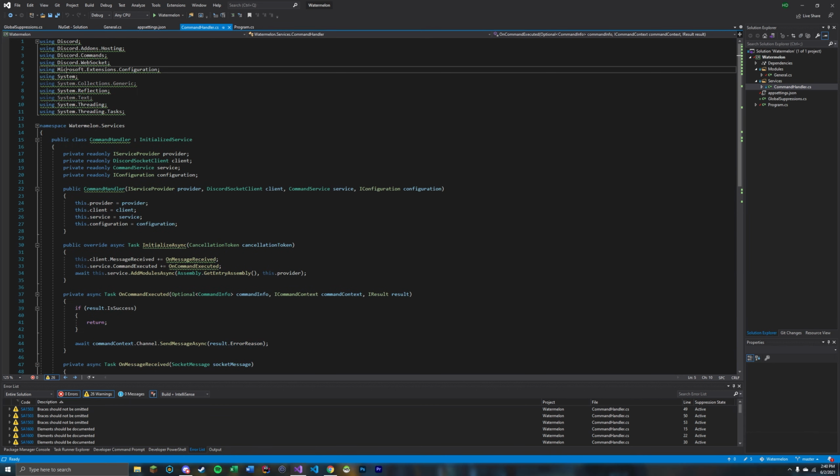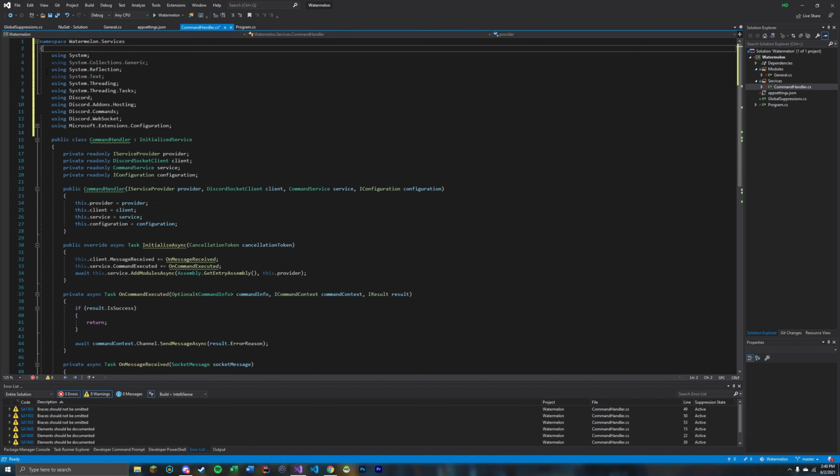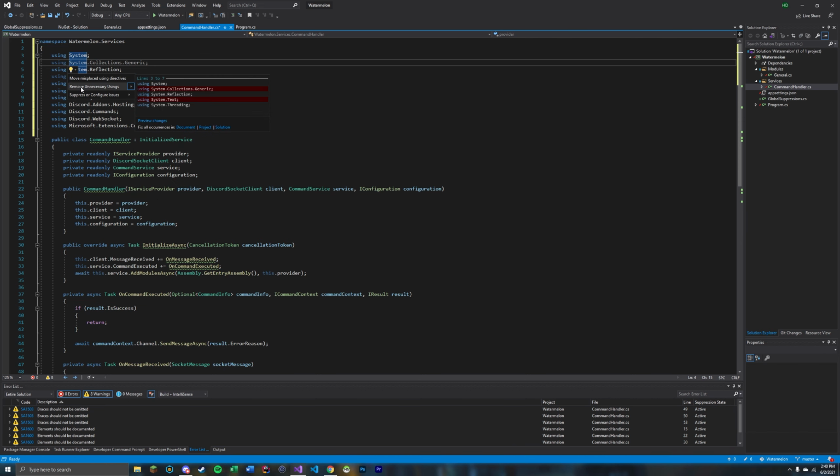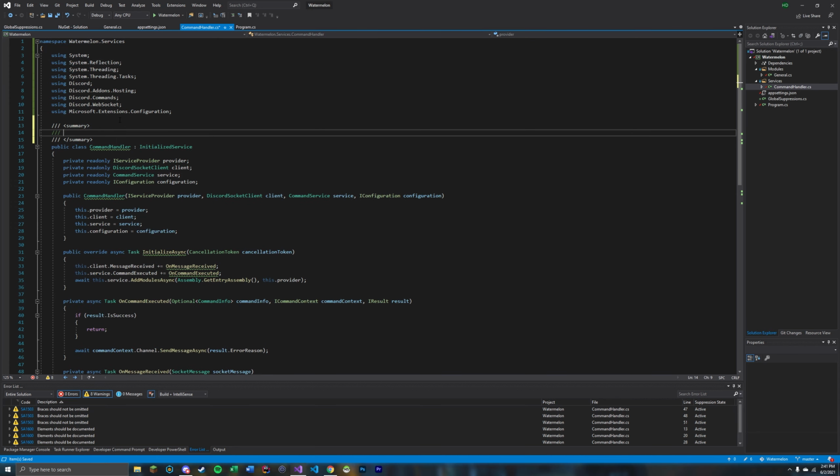We go all the way up top, we hover over these warnings, and if the light bulb does not appear, you can always choose to press Ctrl and then say reorder using statements. Now if we go to the light bulb again, we'll also say remove unnecessary using directives, and then we will have a warning at the command handler. We create a new comment and we say the class responsible for handling the commands and various events. Now if you hover over command handler, you'll see the very description standing over there.